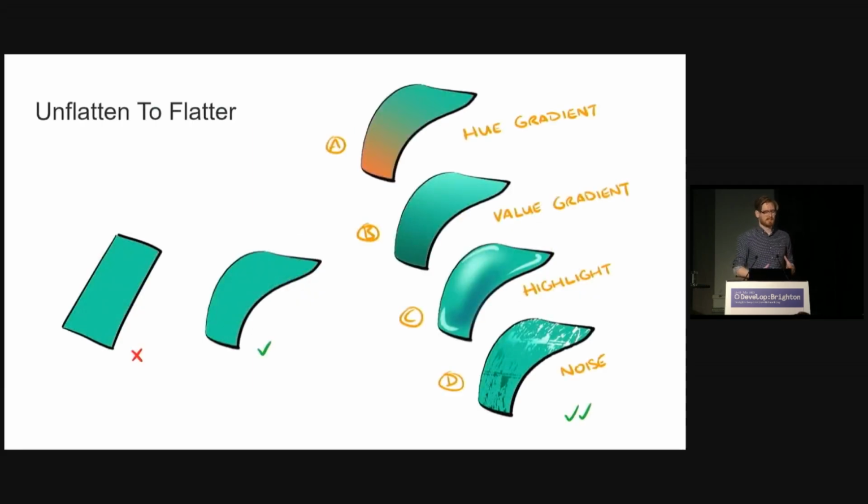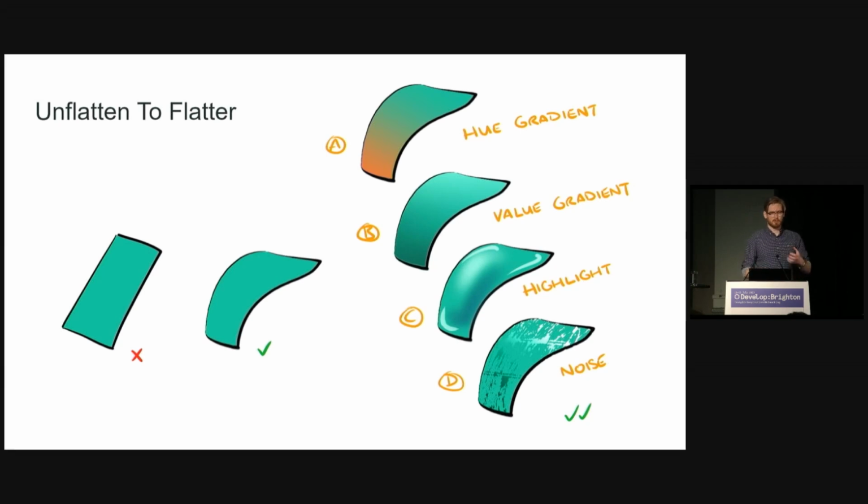Next, unflatten the flat. When we're working in 3D, we generally don't want things to look flat, unless it's a deliberate or stylistic choice. If we find that we have things that look particularly flat, there are a number of things we can do to make them more interesting. Firstly, we can try and accentuate the form in our model. That's not always possible; if we actually have a flat rectangle shape, we just leave it as a flat rectangle. We can then do other things.